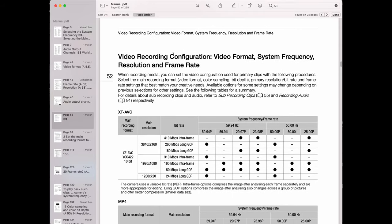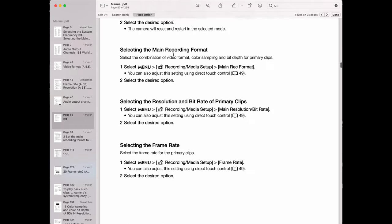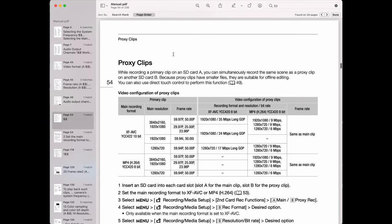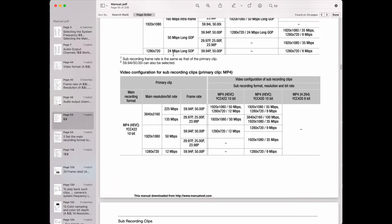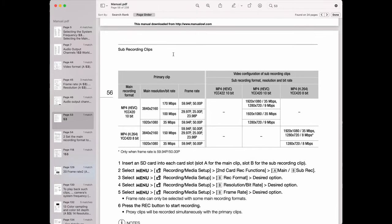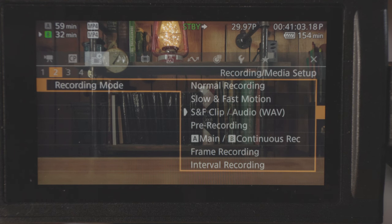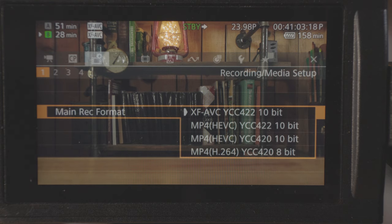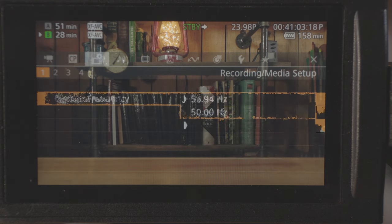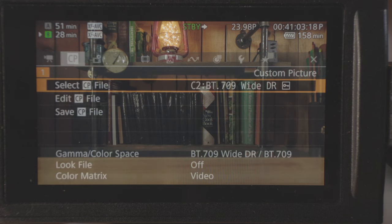This camera is equipped with a ton of different codecs and multiple frame rates. Its main codec is H.264. There is H.265 mixed in. XF-AVC for H.264, and HEVC MP4 for H.265. Both shoot 422 10-bit.